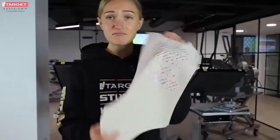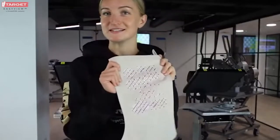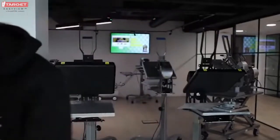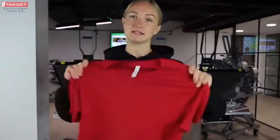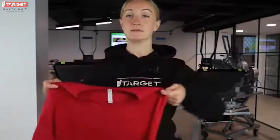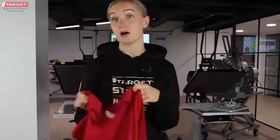So that was product number one. The stocking's my personal favourite, so that's why I wanted to start with that one. But I'm going to show you how to do a standard t-shirt next, because obviously these are probably some of the most popular garments people are going to have, whether that be your t-shirts, your Christmas jumpers, your pyjamas, that sort of thing.